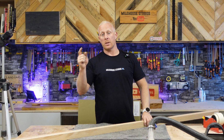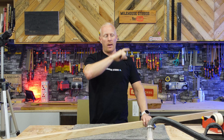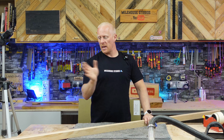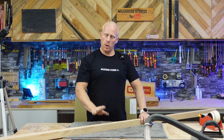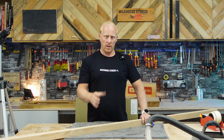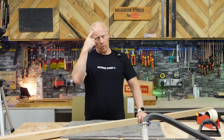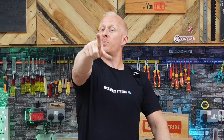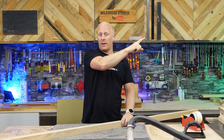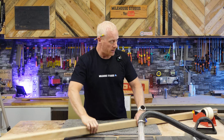Skunk stripe at the bottom, because I already just learned that on the last build, and I love it. Spoke wheel truss rod, because that's just cool and modern and easy. I'll do something cool with the inlay, something maybe to do with the cancer symbol, but nothing too garish, something that still looks cool. Got a few ideas there, but if you've watched my videos before, you know that ideas change, and I'll leave them outside if I've had enough of them. So that's what our neck's going to be.